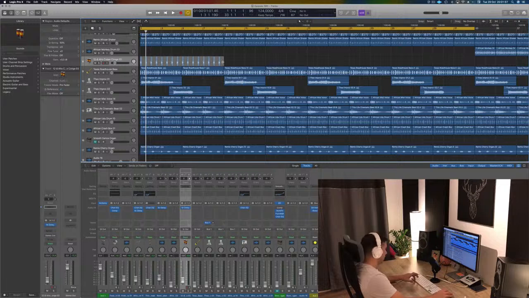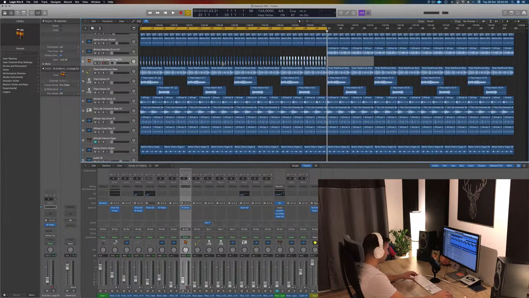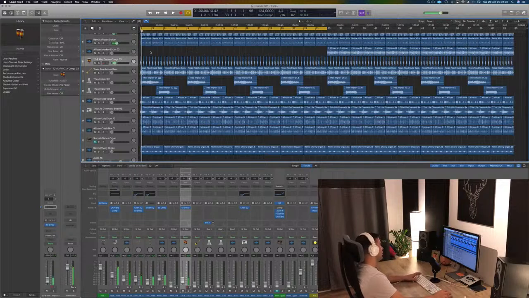I used to do that again back in the days because I don't really work with samples anymore. It's a very different workflow when you use MIDI and create MIDI than if you just use samples in the grid like I'm doing now. I'm going to do that, but I'm going to sidechain it.